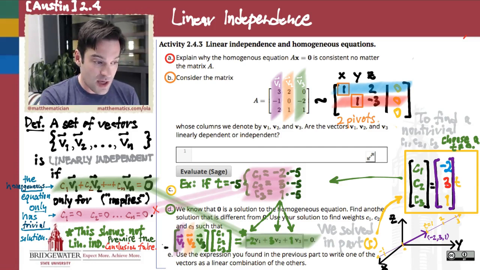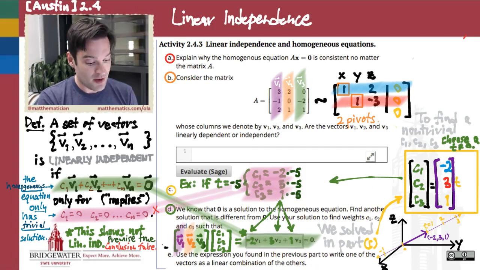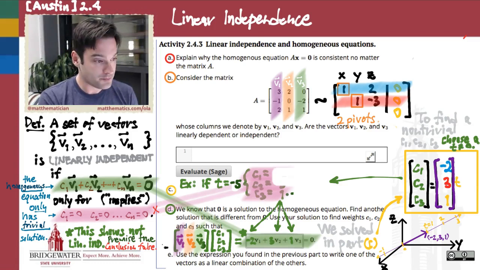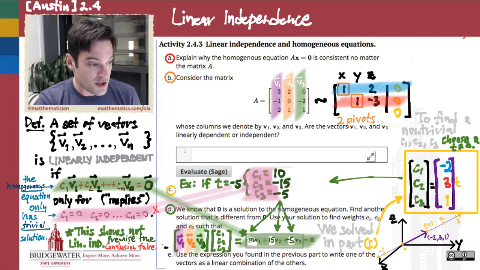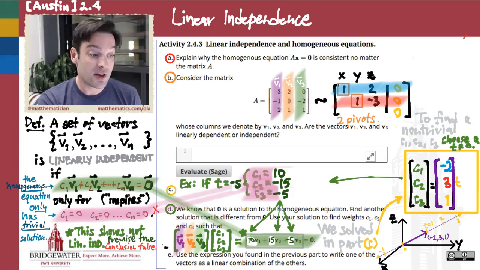Also, we chose t equals 1 before. We could choose t equals any real number and get a different linear combination that can also make this set of vectors equal to 0. So if I choose t equals -5, for example, then my C1, C2, and C3 are going to change. I put them into my equation, and I get an equation that looks a little different, and yet this equation will still be satisfied for this set of weights and this set of vectors v1, v2, v3. 10 of these plus -15 of those plus -5 of those is still going to give me the 0 vector. So there's infinitely many different solutions to this homogeneous equation, but they're all parameterized by multiples of the vector -2, 3, 1. That's this line inside of R3.